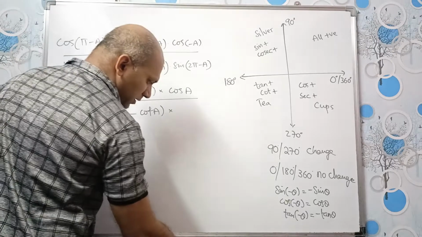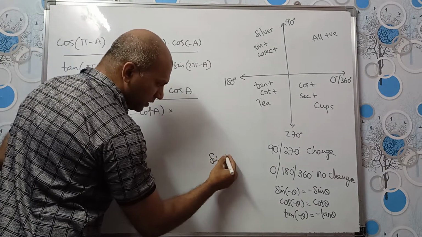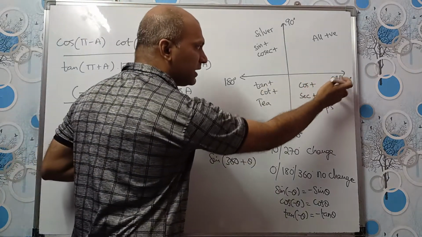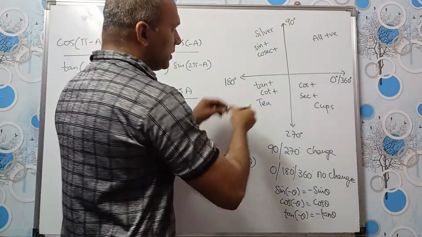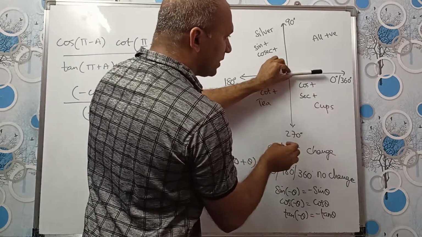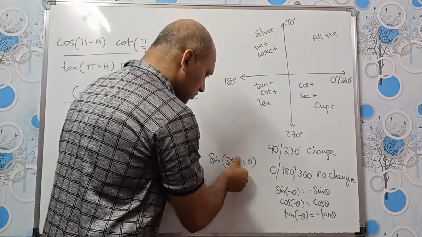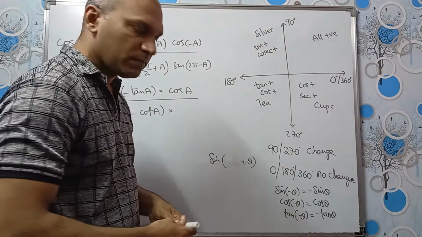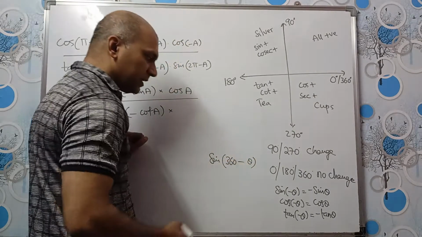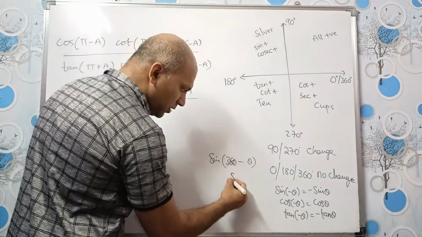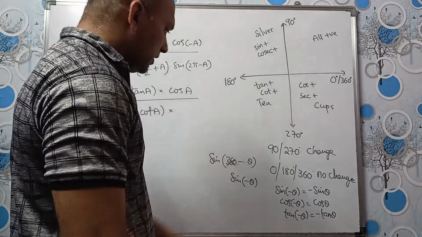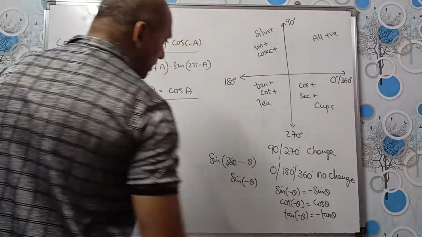See, I explained to you in one of the previous videos, if we have 360 degrees plus theta, we can cancel this, because 0 degrees and 360 degrees are one and the same, right? See, this is 90 from here to here, 90 to 180, 180 to 270, 270 to again 360. So 0 and 360 are the same, so we can just remove this. We can write this as sin theta. What if we have 360 minus theta? Can we remove this 360? Yes. Instead we can write it as sin minus theta here. This trick will come very handy if you are having greater angles.